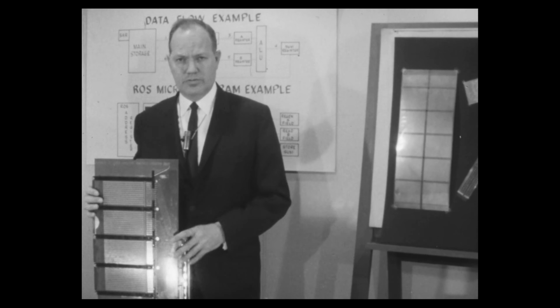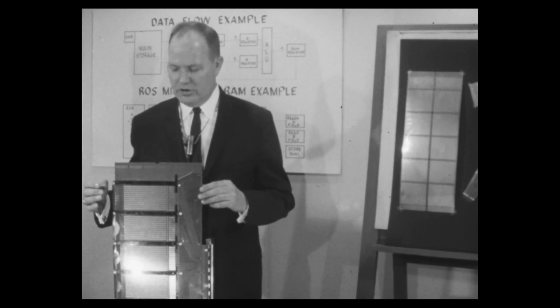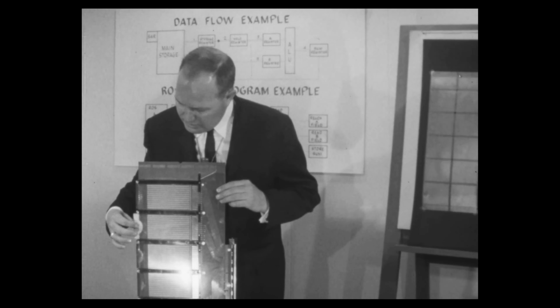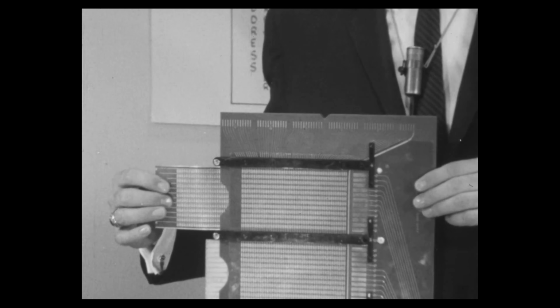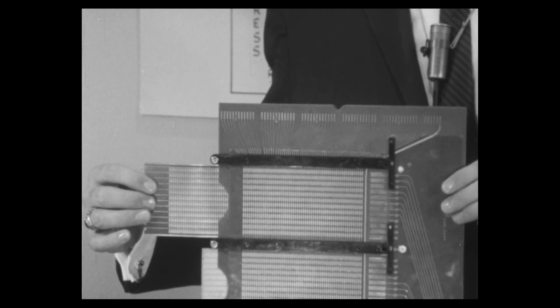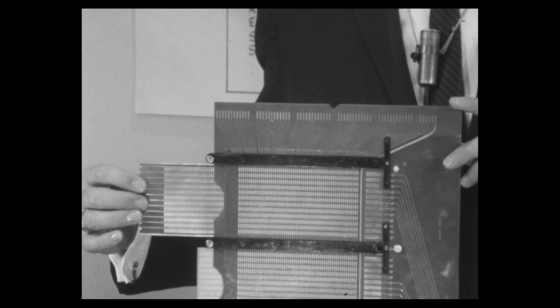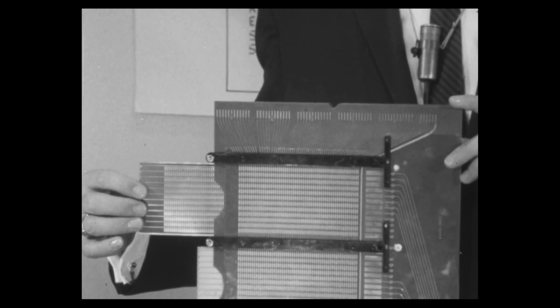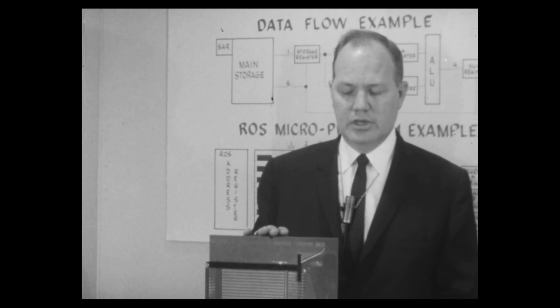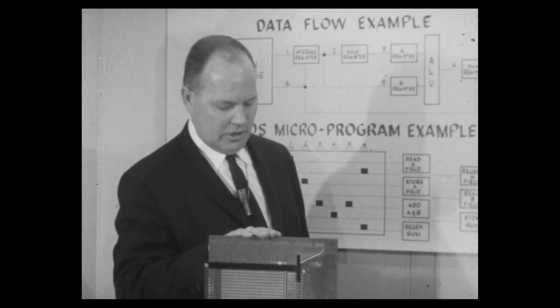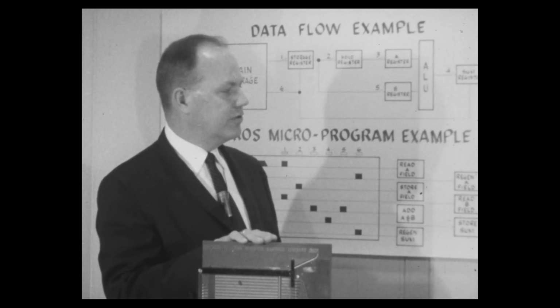Now, the only difference between the original read-only storage and this one is that the code that is generated in this read-only storage does not interpret 360 instructions. It now interprets 1401 instructions, or 1460, or 1410, or any of the 7000 series that we run under the compatibility mode. In which case, then, we're saying that for compatibility operation, I would use this type of read-only storage, for instance, in the Model 30.